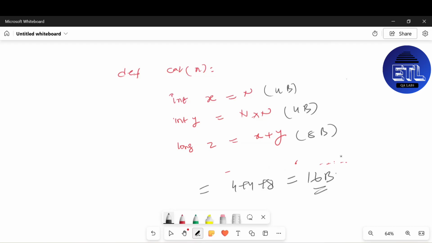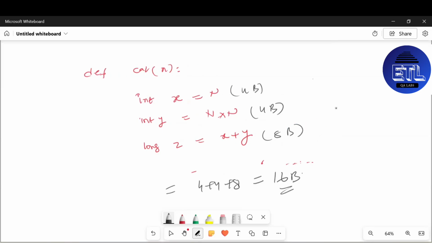Can you tell me in any case, this particular space can be more? In any case, based on my input, because I'm passing, let's say here, some 10,000 or something like that. Can my space be more than 16 bytes in any case based on the input? No, right? It is not possible because I'm not actually creating anything. I just have 3 different variables and I know each of these variables will be taking this much space and 16 is actually constant space. So wherever we have constant space, how much time complexity am I going to give, guys?